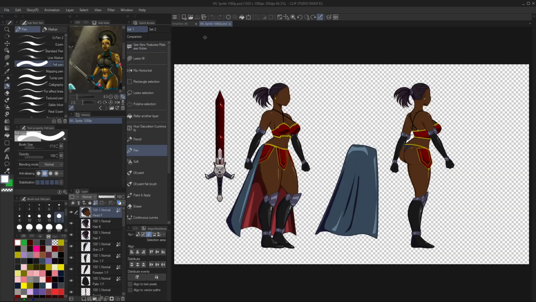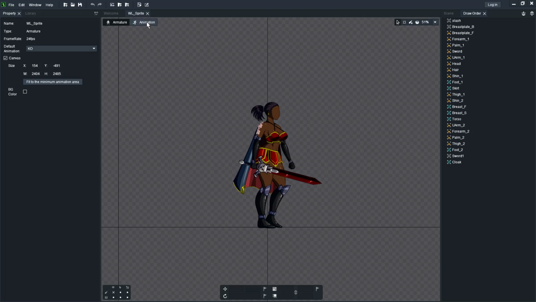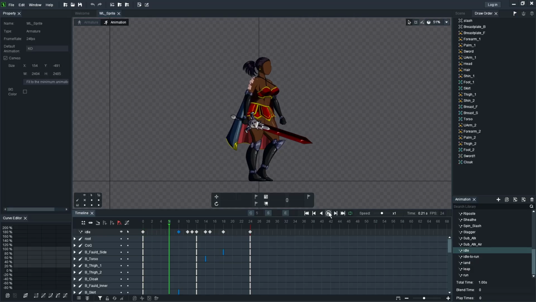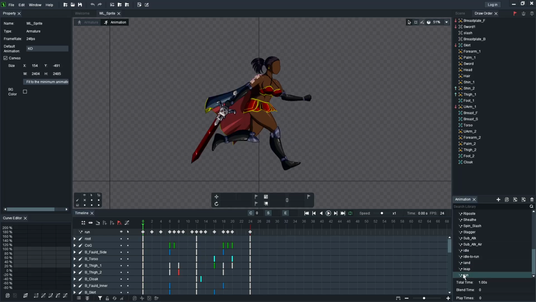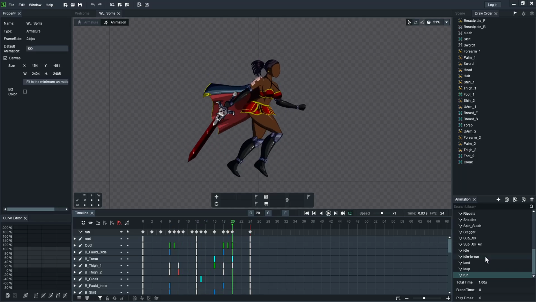Let's see, this one right here, where I made the front view and the back view and this cape. And I ended up changing a lot about this character, but this was how she started and how she ended up. She's now functional in DragonBones and she can do a bunch of stuff. So you put all the body parts on a layer, drag this in, import into DragonBones, and then you can animate, which is a whole separate process. So that's how I made this character.